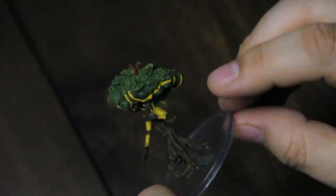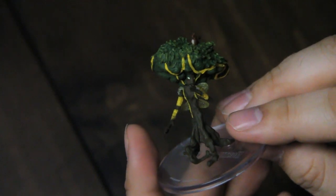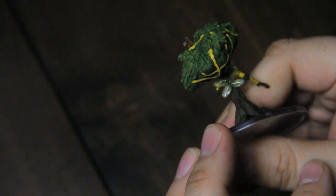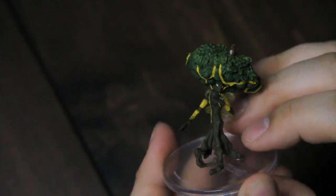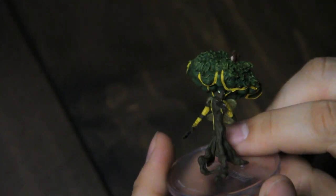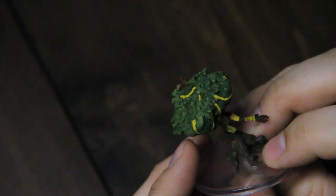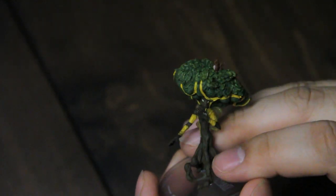Then we get Northwind and Red. Northwind, I suppose, is this tree here, who also has little butterfly wings tied onto it. It's a theme. I like it on the Displacer Beast. I kind of wish it wasn't on the others, just to make them more versatile for other things. But this is a large Treant. Most Treants are huge, so I like having the option for a large one, for a smaller tree. And it's all decorative. And then Red is a little squirrel. There's a little squirrel up on top of their head here. So, that's a cool mini. Another one I was excited for.